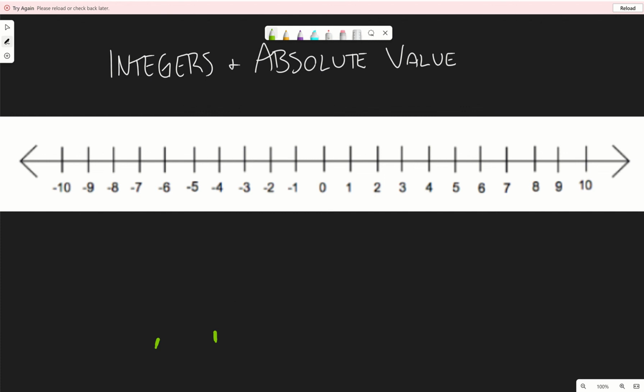All right, now let's talk about this thing called absolute value. This last term we've got going on here, absolute value. What is absolute value? Absolute value is a thing that if you hear it for the first time, you might be like, what is this? It sounds like I'm going to get very confused. Absolute value is great.